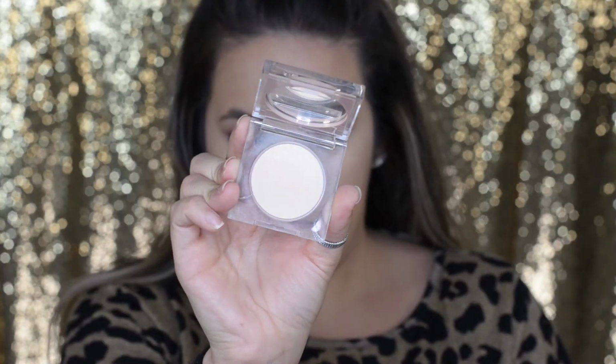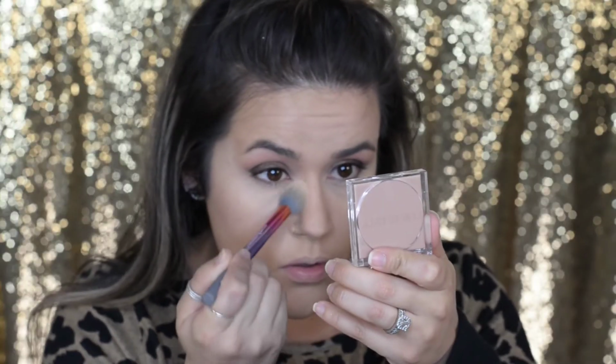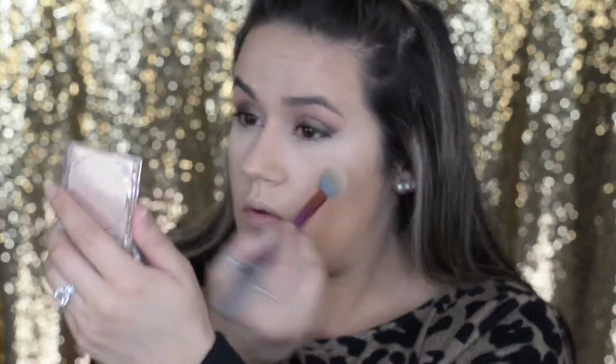I'm brightening up my under eye now with KKW Beauty in their #1 Brighten powder. Just taking a fluffy brush and I will blend that into the under eye. This is really similar to the Bare Minerals Well Rested as well. They're both really good.